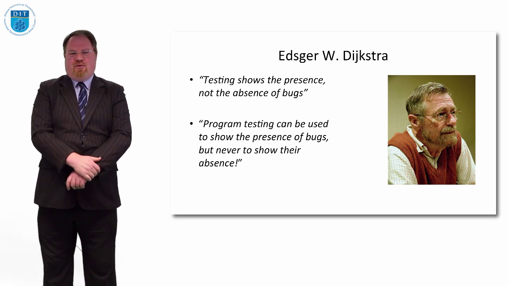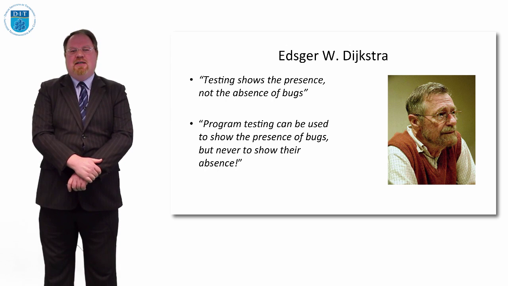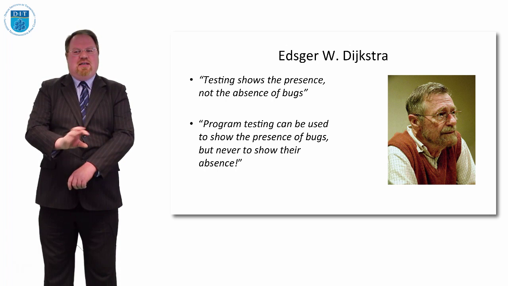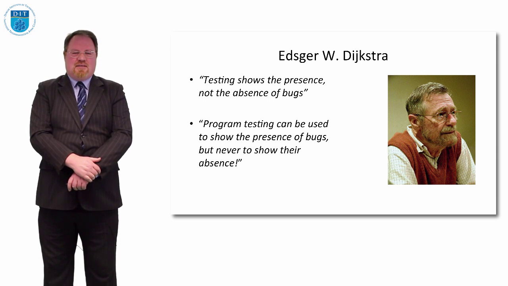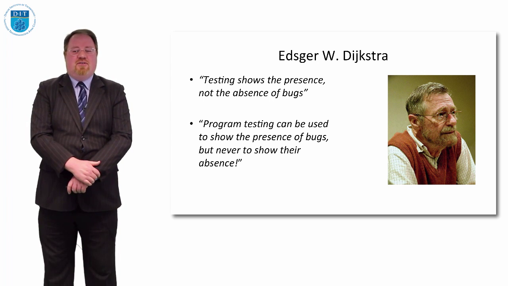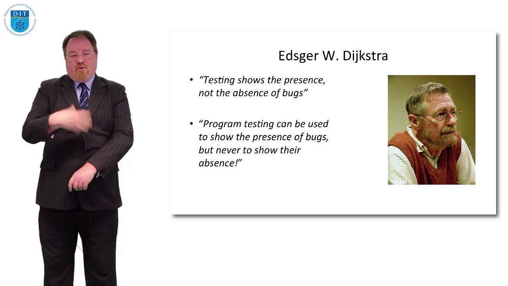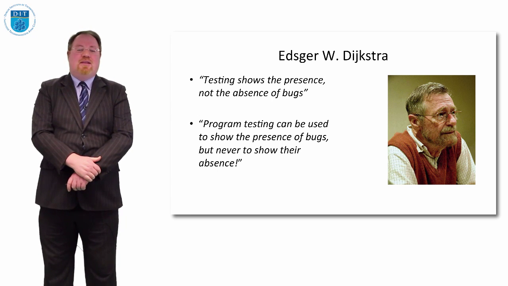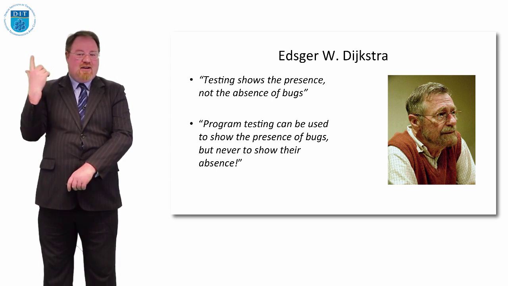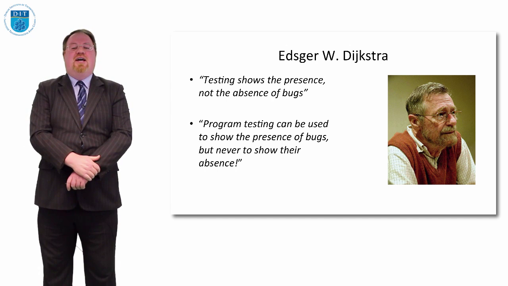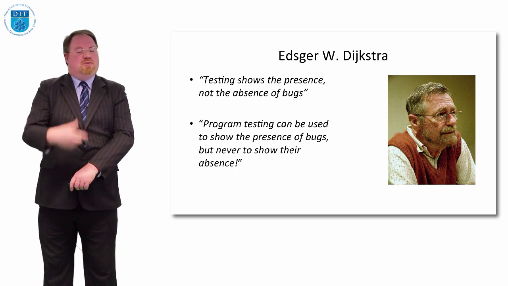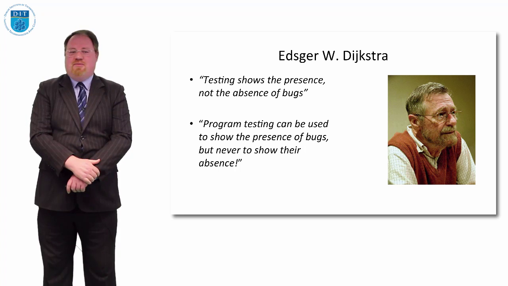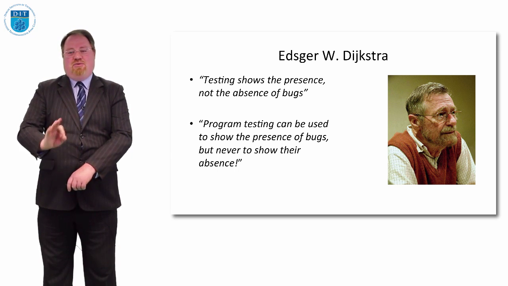So if I test a program and I keep testing it and I find there are errors in it and then I fix those and I keep testing it and then I stop, it doesn't mean that I've found all the errors in the code. It just means that the program has passed all the tests I've done. There might be some weird test I forgot to think of that if I'd thought of, it would have crashed the program. But just because I've tested something 100 times does not mean I've found all the errors. It just means I've found all the errors that those tests will reveal.